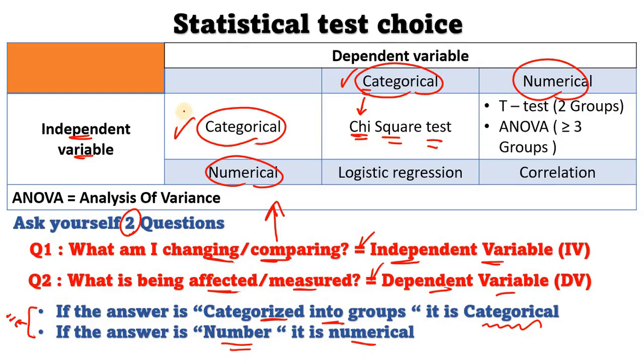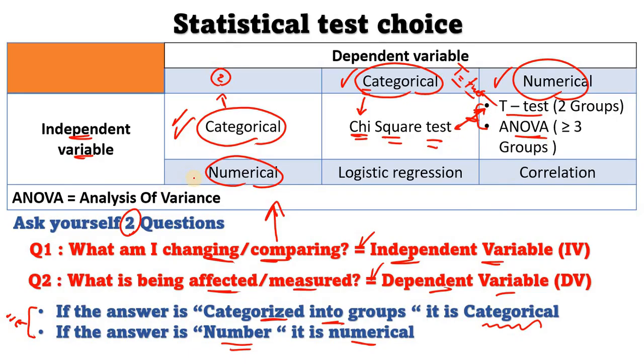If your independent variable is categorical and your dependent variable is numerical, your answer will be one of these two tests. To differentiate between these two tests, you have to know the number of categories used to categorize the independent variable. If the independent variable can be categorized into only two groups, your answer will be t-test. To memorize this, t for 2. If your independent variable can be categorized into 3 or more groups, your answer will be ANOVA. ANOVA stands for analysis of variance. These three tests are very high yield; you will find them in each exam.